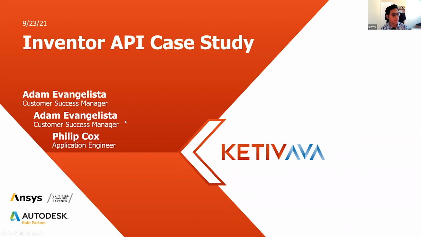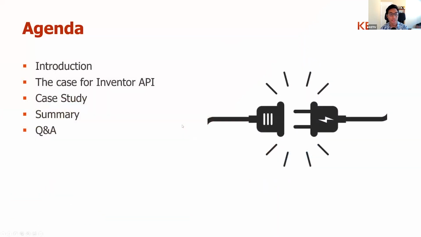Okay. Let's get into this, huh, Phil? What do we got going on over here? Let's go to the next slide. What's the agenda for today? We're going to do a small introduction. So I'm going to talk a bit more and do a bit more preamble about myself and the world around here. We're going to talk about the case for Inventor API. And so I really do want this to be kind of a conversation going with you guys about what is Inventor API, why are we using it here in this particular case, and is it applicable to you as well? So we're going to focus a lot of conversation over there. I'm going to go over the case study itself and talk through some of the code that I have on my end that I'd love to share with you guys. And then we'll have a quick summary at the end, and then a Q&A, and then all the other good stuff that we all come to love and enjoy.